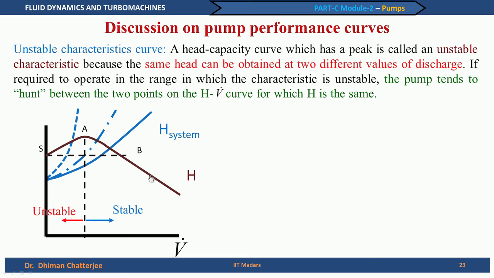Had my operating point been here, that is, my system curve intersects the pump characteristic somewhere here, and I never cross this point E, I never go to the left of the peak, my volume flow rate never reaches less than this V dot A, then in the entire operation of the pump I will never face an unstable point. So, there is nothing called unstable characteristics, you have to relate it with the operating point. So, please keep in mind it is the unstable operation of the pump or stable operation of the pump and not really unstable characteristics, though loosely speaking people talk about it as an unstable characteristic curve.